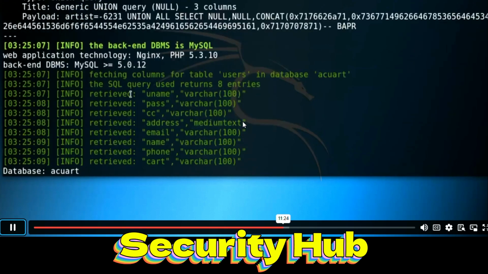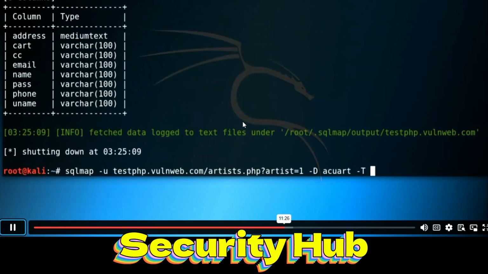Inside the users table we are trying to find the column, so the column name is uname. You can type -C and uname, right, space --dump. So finally you need to type --dump to extract the information about usernames from this table, right? Hit enter.